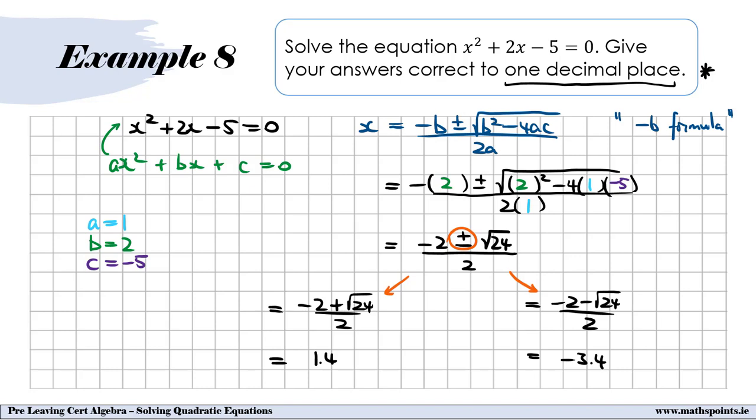Again, just to briefly link it with a graphs question, this was a plus x squared equation, and so if we were drawing the function, it would be a U shape, and we have found the 2 values where that curve crosses the x-axis at minus 3.4 and at 1.4. So the solutions to a quadratic equation are also the places where a quadratic curve crosses the x-axis. And remember, they don't have to be integers. We can have decimal values for those, and generally we'll have decimal values when we use the minus b formula.